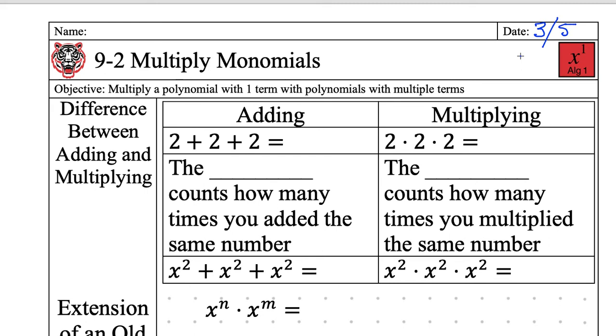Before I even ask for someone to read the objective, I want to ask, what is a monomial? Does anyone know what this word mono, or mono, depending on where you live, means? Oh, a lot of people know. Yeah, Eamon? One. So if we can all underline the word M-O-N-O, mono, and write a 1 up above it. So that means one term, and then mial, I guess, means number. So if I'm saying a monomial, I just mean one term.